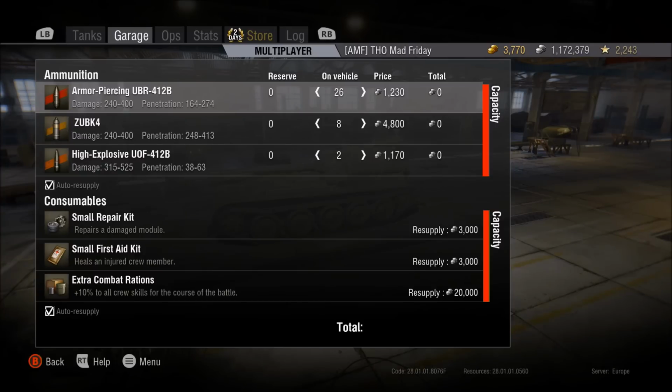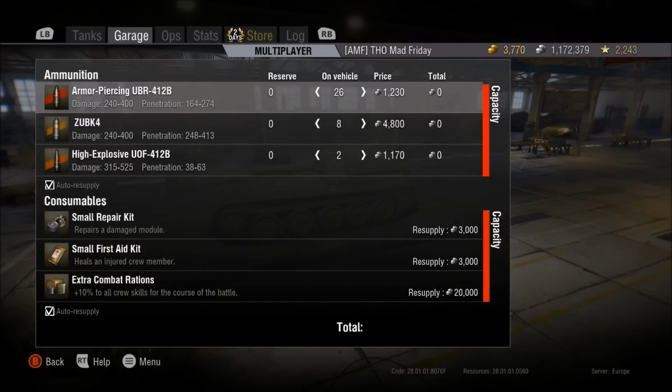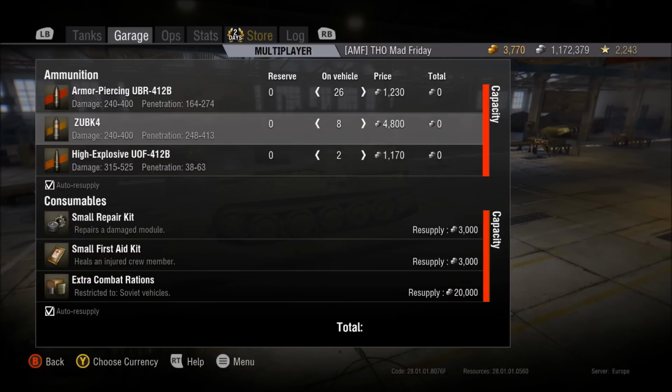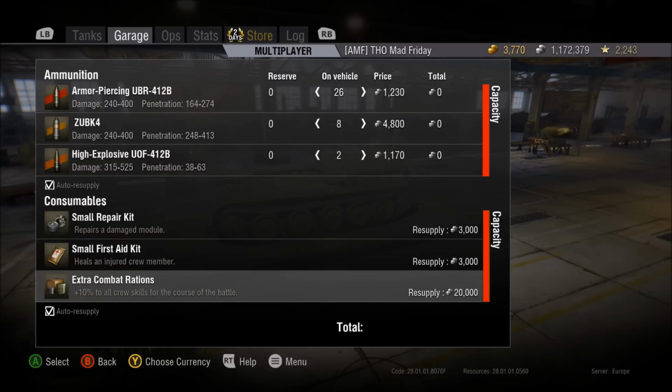And onto supplies, like I said, 8 heat rounds for fighting tier 10s. I would bump that up more, but as you can see the round count is pretty low for a tier 8, considering it's 100mm, not like 120 on the T28 prototype or something, and standard consumables, but with combat rations.